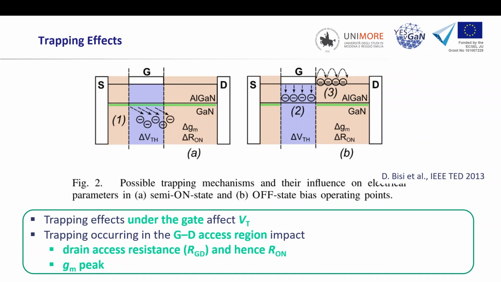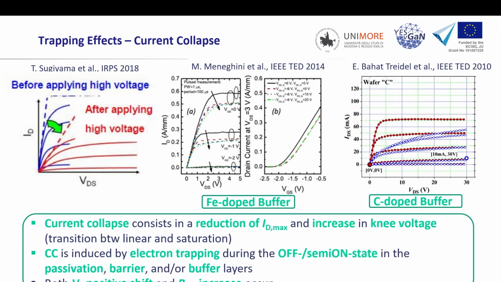Okay, so this is just once again to illustrate how you can separate the effects by looking at the drift of the threshold voltage or the R-on, and of course also the gm, by using different kinds of test conditions, as I mentioned here. So again, what happens under the gate is the threshold, let's say, just so we have one concept clear, and what happens in the access region will affect the R-on and gm.